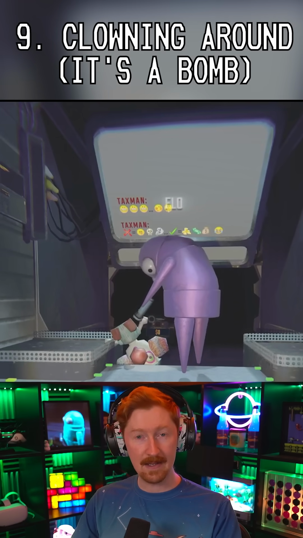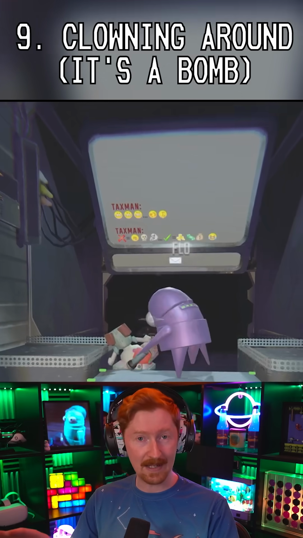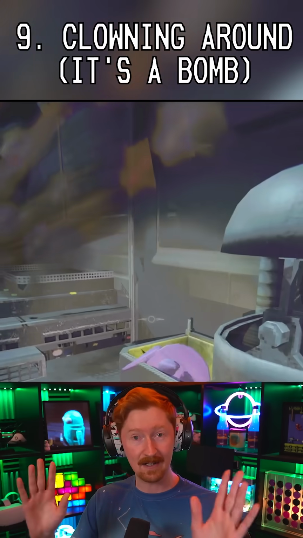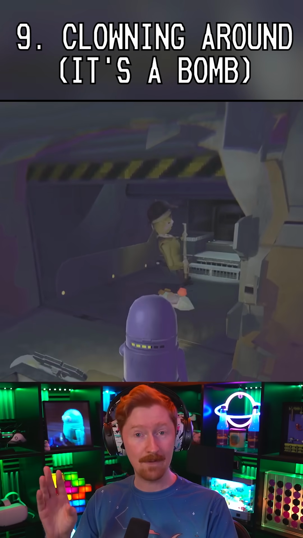Now, I think that this next one most people probably know, but if you didn't, the clown is actually an explosive that does, I believe, the most damage in the game. If you touch his nose 3 times, he will start to rotate and he'll frantically say you shouldn't have done that before exploding. This is basically enough to kill almost any monster in the game if you time it right.